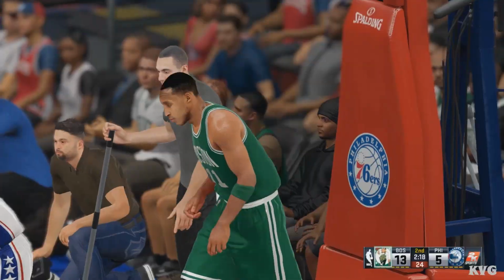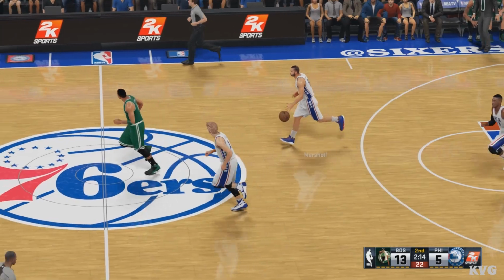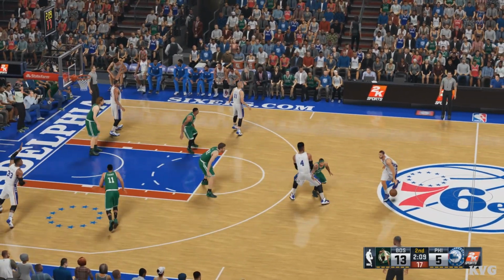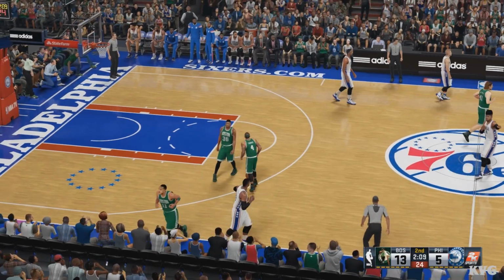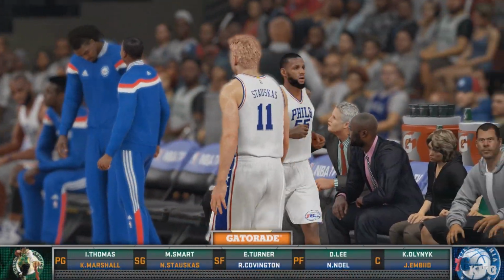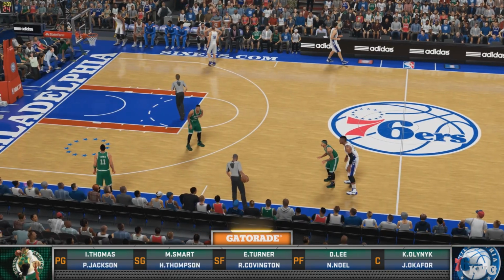Shot's good by Turner. They've settled into a nice groove offensively here in the second. Yeah, and that field goal percentage zooming upwards is now above 50%, which is pretty strong. And the call is going to be, yes, it is, an illegal screen. Yeah, good call there. He was clearly moving when he set the screen, and he lowered the shoulder, too. They were going to get him there one way or the other. That was an easy call.